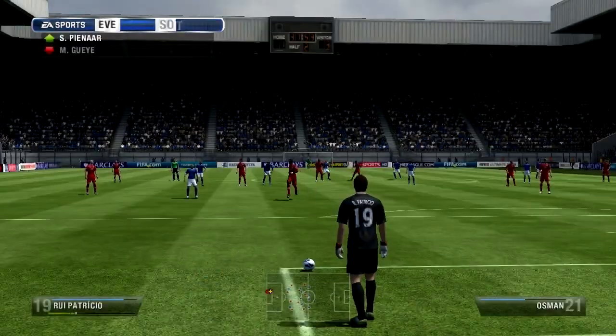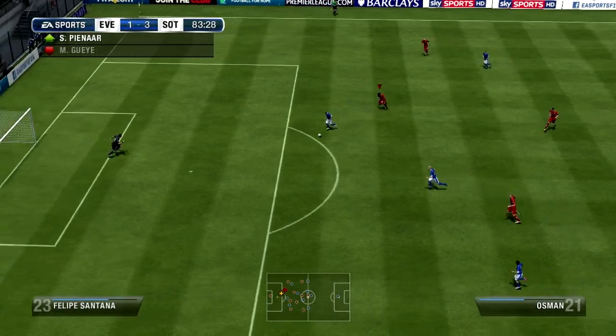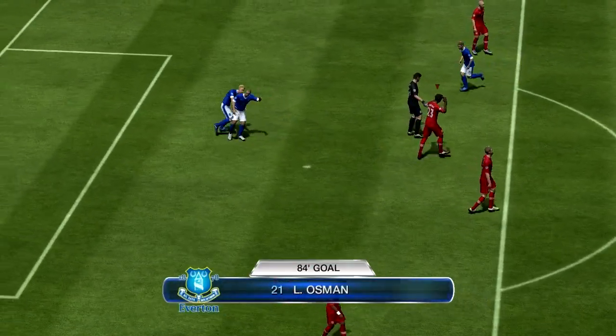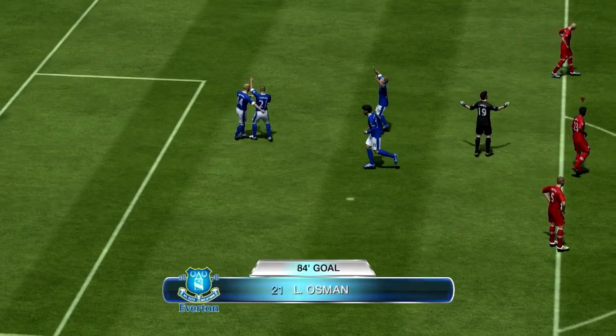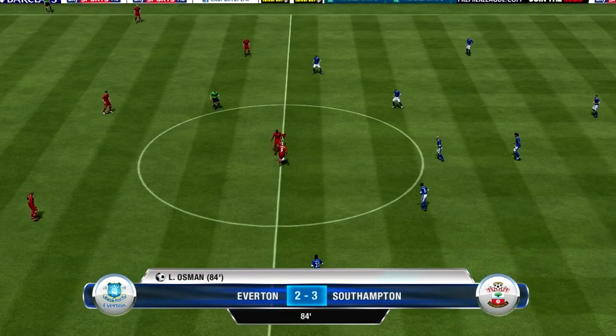But it's not really much influence because look at this. We give it short. I don't know what I was doing with Felipe Santana. I tried to do a little bit of skill there or whatever. And then the ball eventually ended up in Osman, who just finished it past Rui Patricio. So in that respect, Rui Patricio and Felipe Santana didn't really have a good partnership there. That will improve throughout the season, I am certain of it.